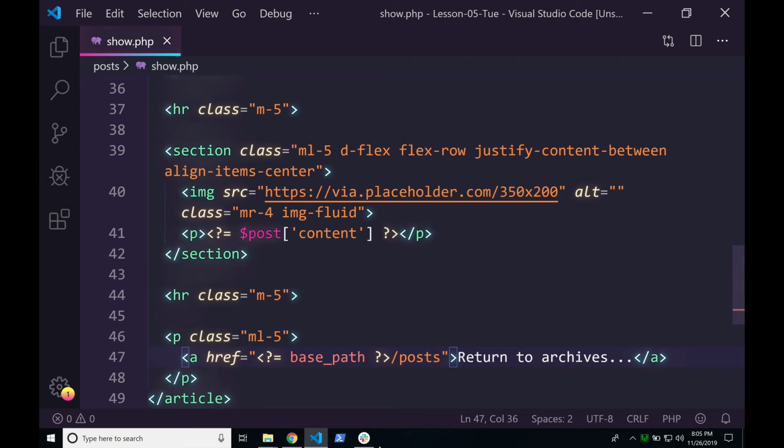All right. Once you've done that, we'll jump back to our page, see our post, see the return to archives link, see all our nice styling and everything. And we'll take a nice 10-minute break and then come back and write our comments. Anybody still typing that out? Just a couple? Sure, no worries. I will wait.